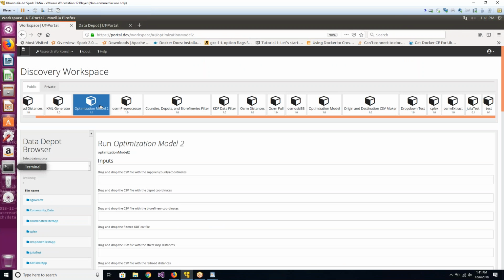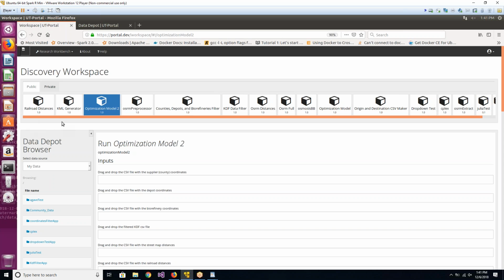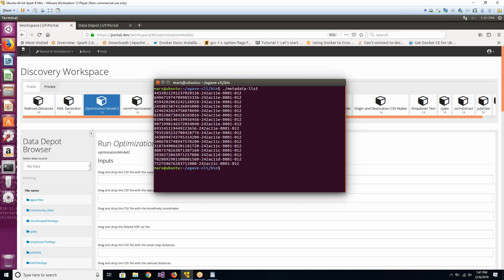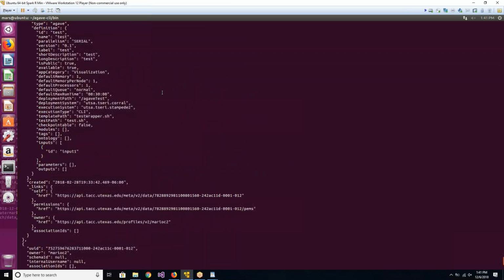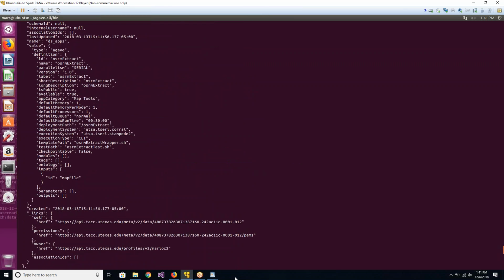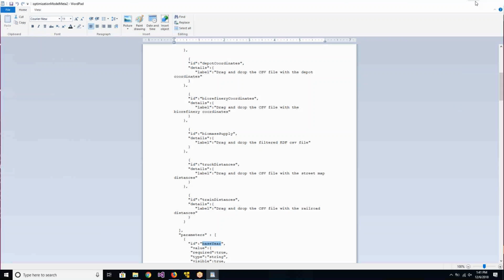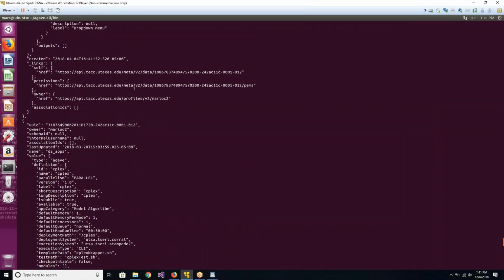If you wanted to replace the app you already have, you'll have to do metadata list -v, I think. And you can scroll to see which metadata corresponds to which app. This displays all of the metadata for each app, so you'll scroll to find your app.